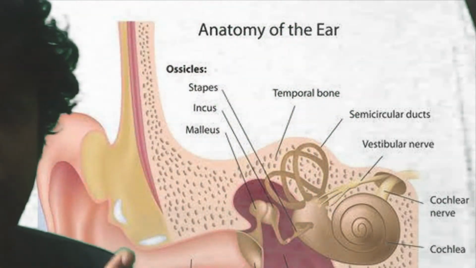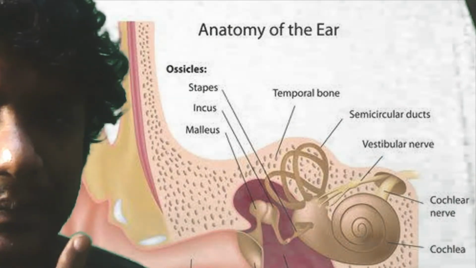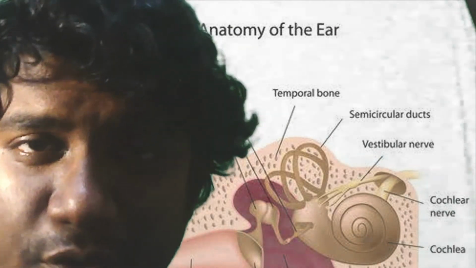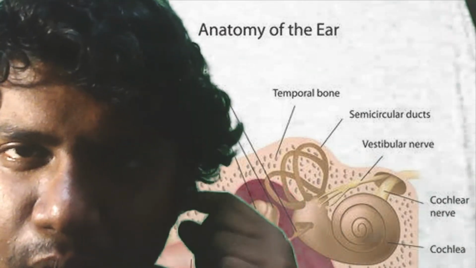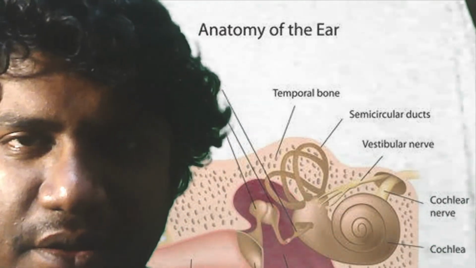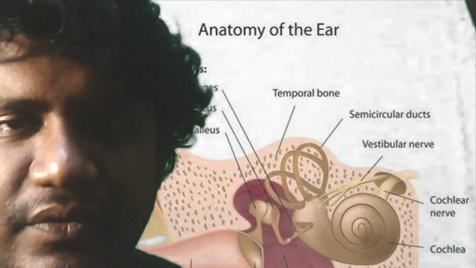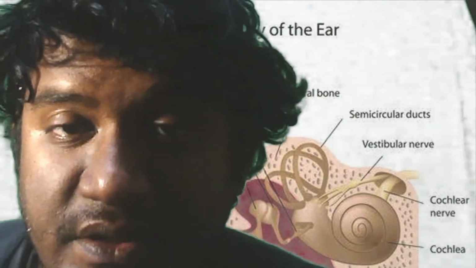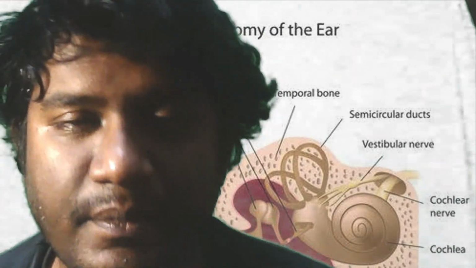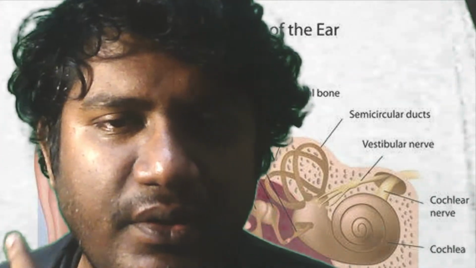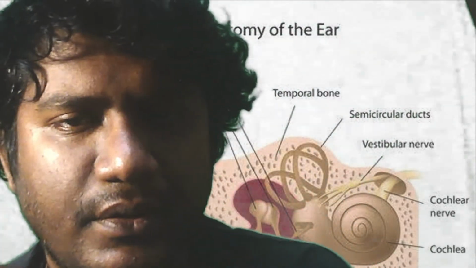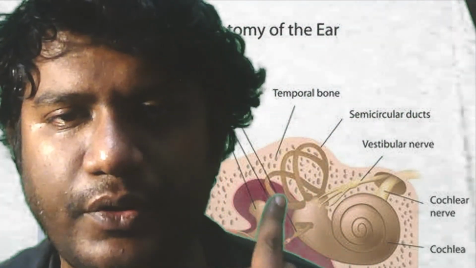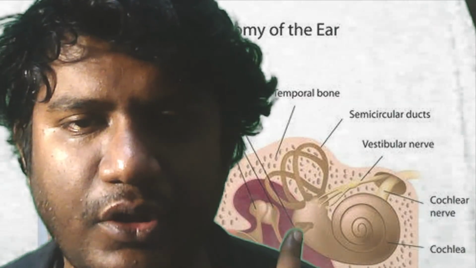This pinna here is not the only part of the ear. Sound goes through the hole in the pinna, the external auditory meatus, into the canal. It hits the eardrum, which is known as the tympanic membrane, and then the tympanic membrane vibrates, and then you can see some small ossicles there. Can you see the ossicles behind me? I am trying to point. Yeah, these are the small ossicles.